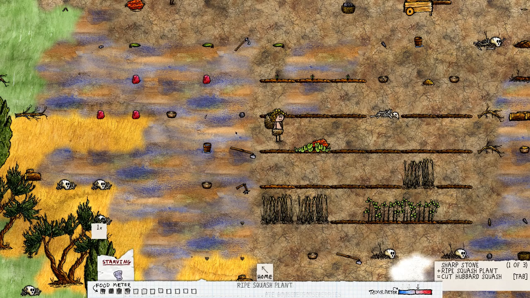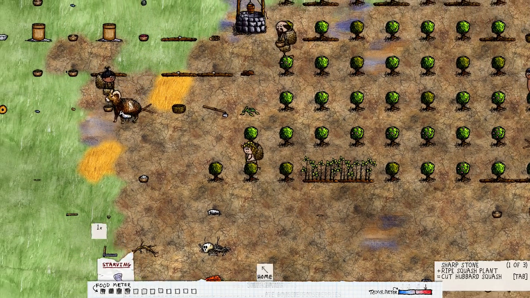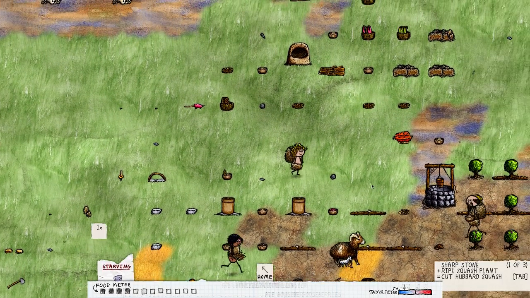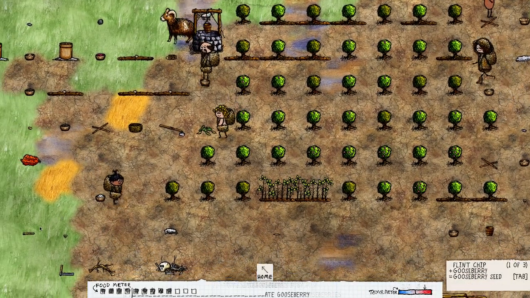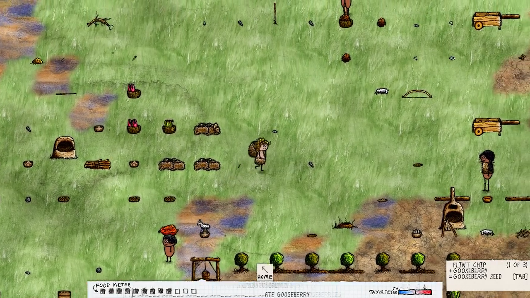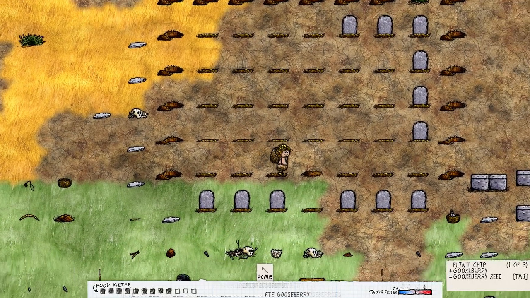All right, let's just cut this over here. We need a sharp stone for one of those. Also could use some food. I might just want to stick with berries for the time being. That might not be the worst idea, because we are still so young. We don't have a way to get food. But that's fine. Also, we have to clear up this thing. How are we gonna clean this up?